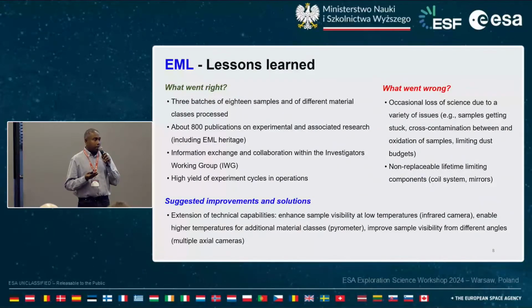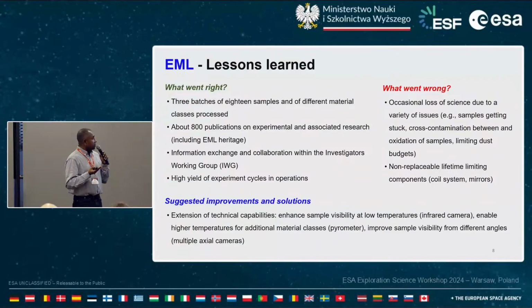However, there was occasional loss of science due to a variety of issues, like samples getting stressed, cross-contamination and oxidation of samples. For example, I remember one of the presentations this morning explained how previous residues from other experiments affected the next sample and its surface activities. Also, non-replaceable, lifetime-limiting components like coil systems and mirrors did not help to get the best outcome.